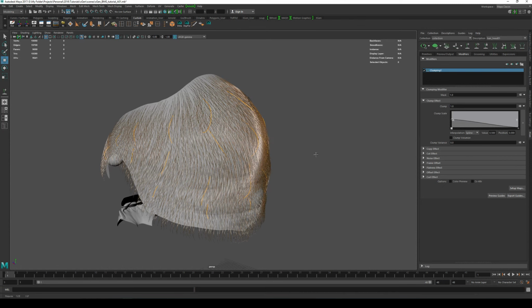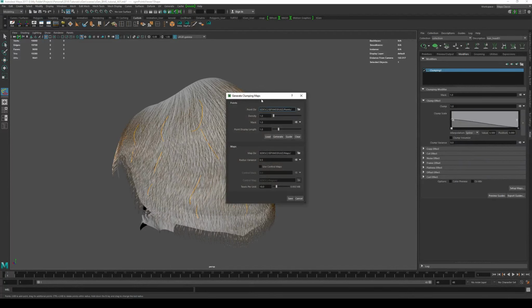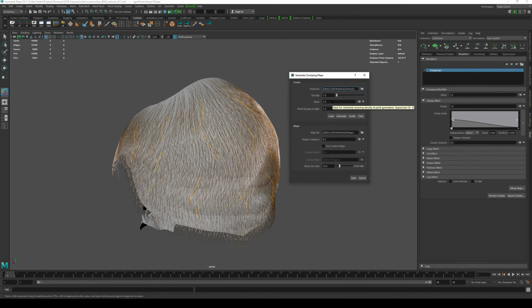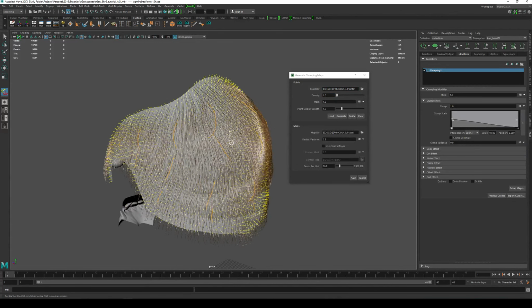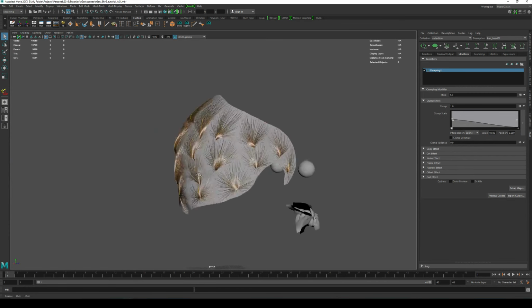And then we've got to set up maps, because you see nothing happened, but that's because we've got to set up maps. So we click on this. And now for the first one, that's going to be our low frequency. And I want to generate that based on the guides. You can generate it off this density slider here, and it'll give you all these little yellow lines. And these all show a clump. So we would be clumping on all of these, which is far too many. Like I'm not going to be creating a clump at a density of 1. So I'm going to start off by just doing the guides. So we'll have 1 clump per guide, and then I'm going to hit save.